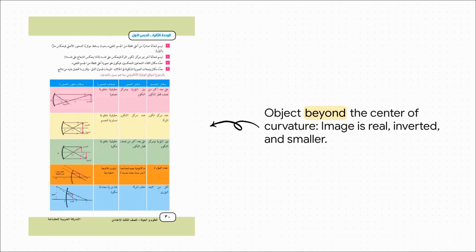Okay, look here. The object is pretty far away from the mirror, so we draw our first ray, coming in parallel, and it bounces through the focal point. Then we draw our second ray, going through the focal point, and it bounces out parallel. See where those 2 lines cross? Bam! That's our image. And what do we notice? It's upside down, or inverted. It's smaller than the real object. And it's a real image, which means light rays are actually meeting up right there. You could put a little screen there and see it.